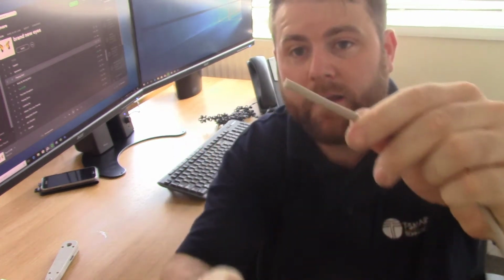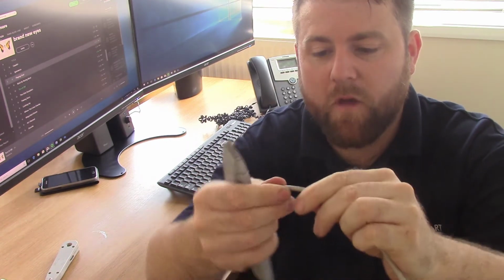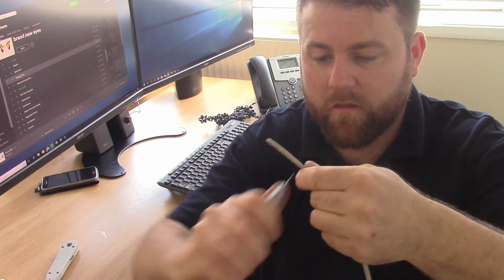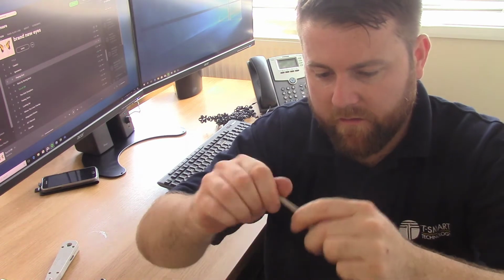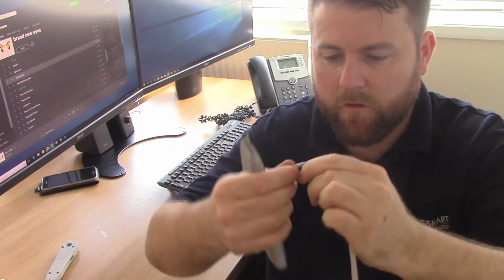And one bit of CAT5 cable, which I've just picked up off the van. So we can start by cutting a bit of this back, an acceptable amount. It doesn't really matter if you do too much here, because the punch down tool itself will cut the excess. It helps if you've got a sharp blade on it, which I don't.